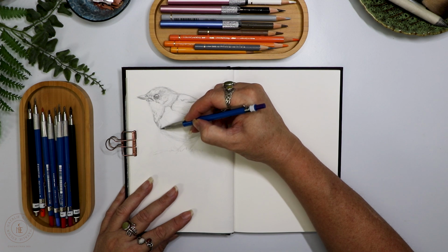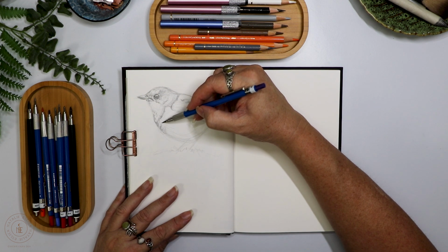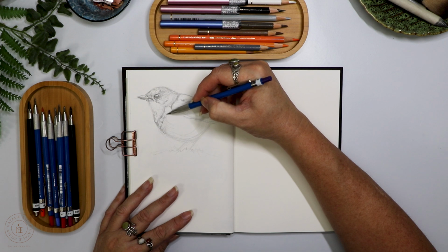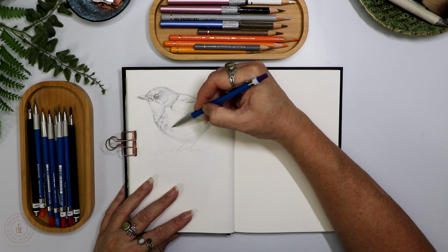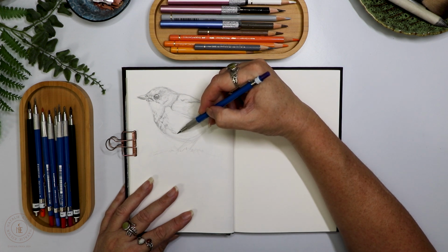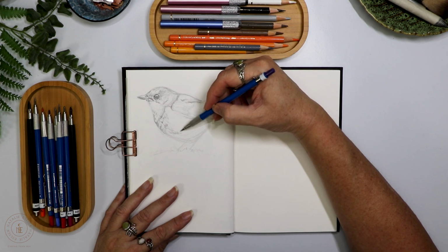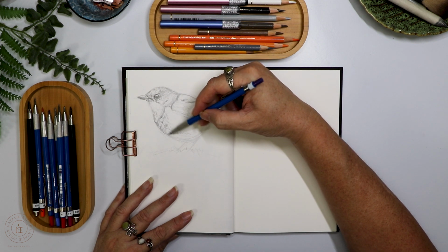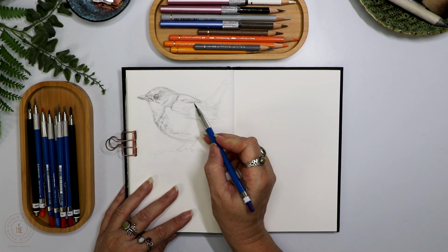But the beginning of a wildlife sketch is where less is more. So you want to focus on capturing that silhouette, that distinctive outline of your subject, rather than getting lost in those intricate details. It's an approach that not only simplifies the sketching process, but it emphasizes the unique characteristics that define the being that you're studying. The detail of your drawing is going to be built on that structure, that initial framework, your silhouette or large shapes. So you want to spend some time there building your skills in that area.